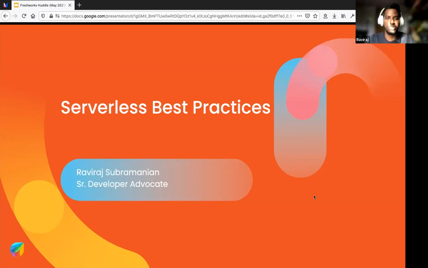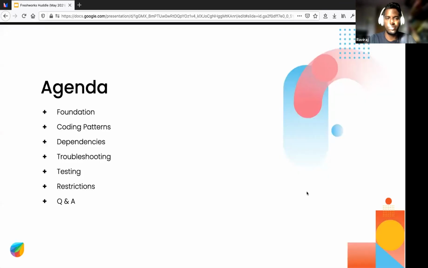In this session, we are going to see some of the best practices widely followed on the platform, and how the platform can be effectively and efficiently used. So let's get jumping. This is the agenda for tomorrow. Let's start with some of the foundations on serverless features, and then some of the coding practices that are common and good practices widely used. Keep adding your questions in the Q&A section. Our team will be answering them quickly. If not, I will be able to respond at the end. So let's jump in.